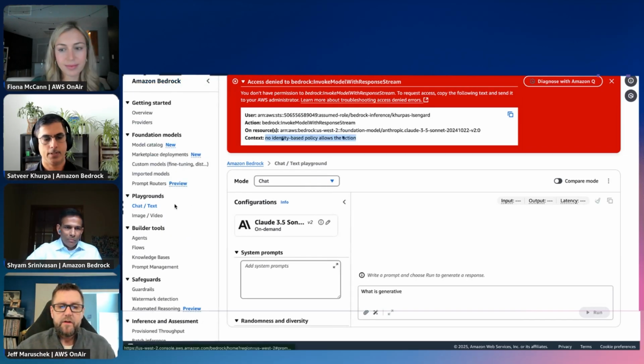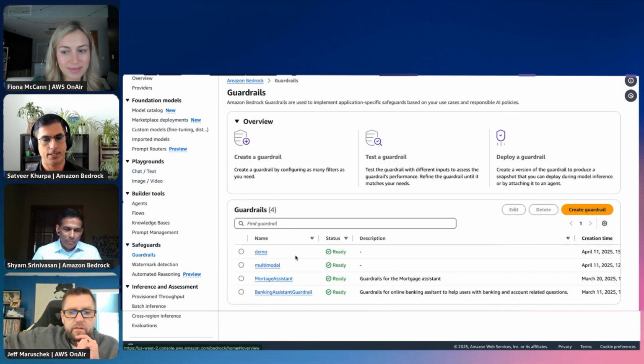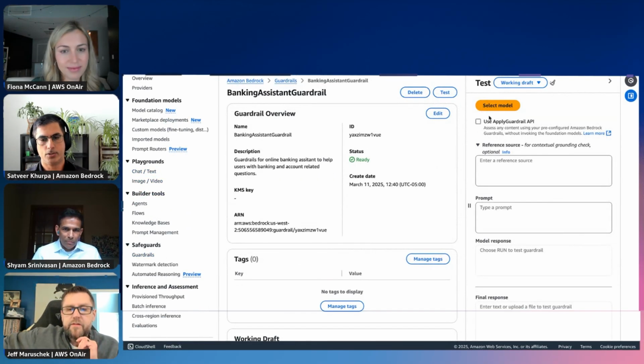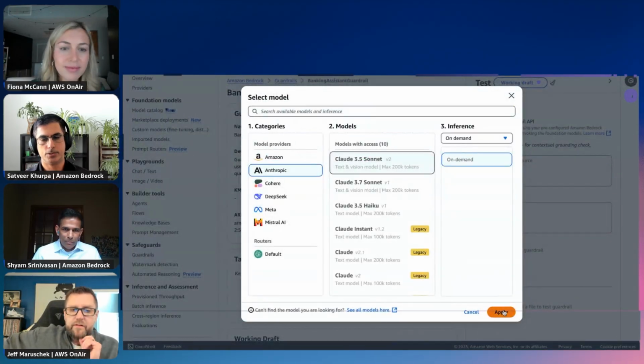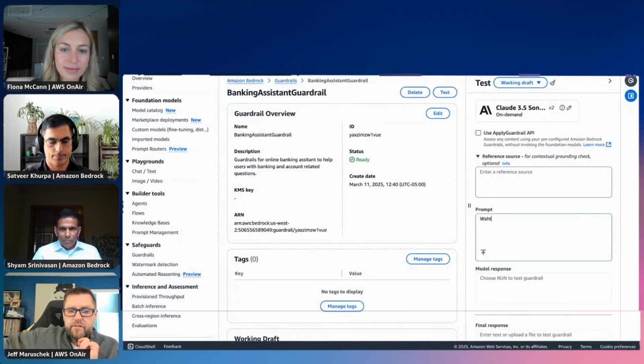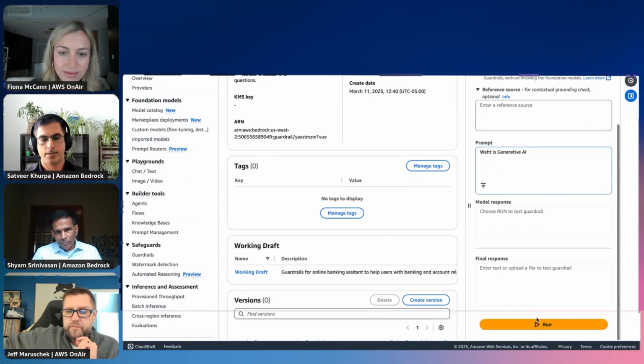Let's switch gears. Now let's make the same call through guardrails. I'll use the guardrail console, select the same model that I used, and try the same prompt. I click run.